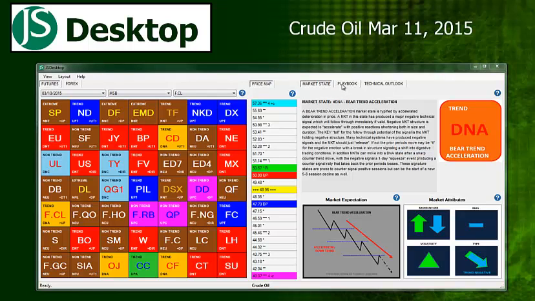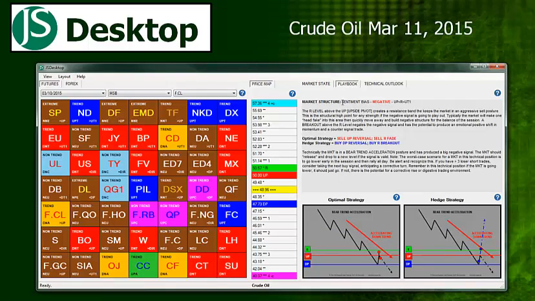Next thing we want to look at is the structure and sentiment, and how sentiment skews that negative technical signal. Sentiment is currently negative. It's above the market, above the upside pivot. This creates a resistance band with the upside pivot, and this is the area that's keeping the market in an aggressive sell posture. As long as the market is below this price band, we are negative, and we will look for the market to hold negative structure and work negative structure through the price map.